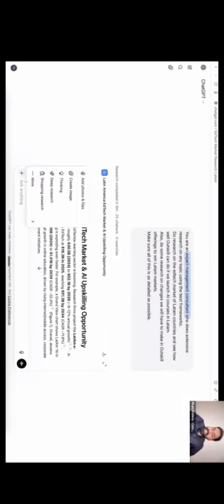Now, to do the research, I didn't have to do it manually at all. I came to ChatGPT and gave it a prompt in markdown, in the magic prompt formula itself, right? I gave it the role of an expert management consultant who can do extensive research on any topic using the best frameworks that it knows of. Inside ChatGPT, I turned on the deep research option. As you can see, it did the research and it took about 9 minutes. Hence, I did this before I came in so that I can save that time.